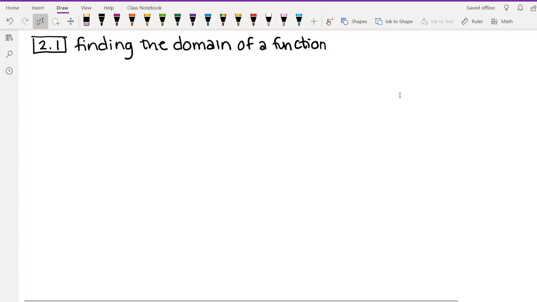And so in this video, we're just going to put those two ideas together and basically take a function, figure out what the domain is, and then express that domain in interval notation. We're going to get into some examples that are a little bit trickier than the ones that we've done so far, so just a heads up on that. And this video is basically going to be examples, lots of examples. And I think the examples will get a little harder as we go, is the general trend.